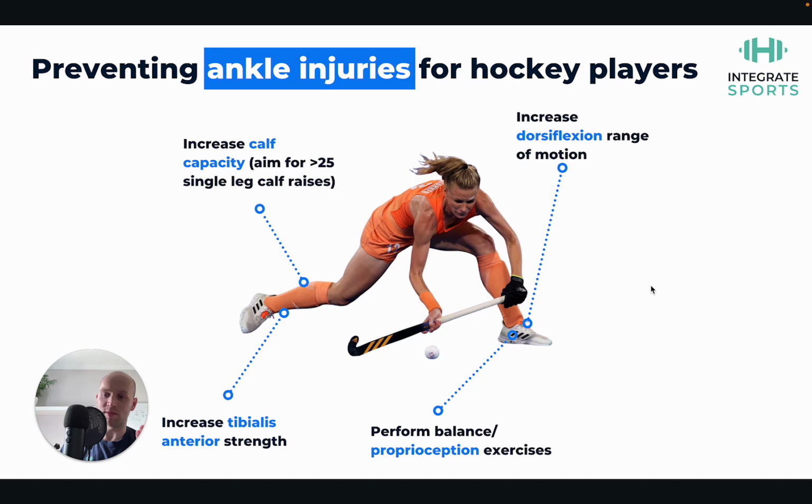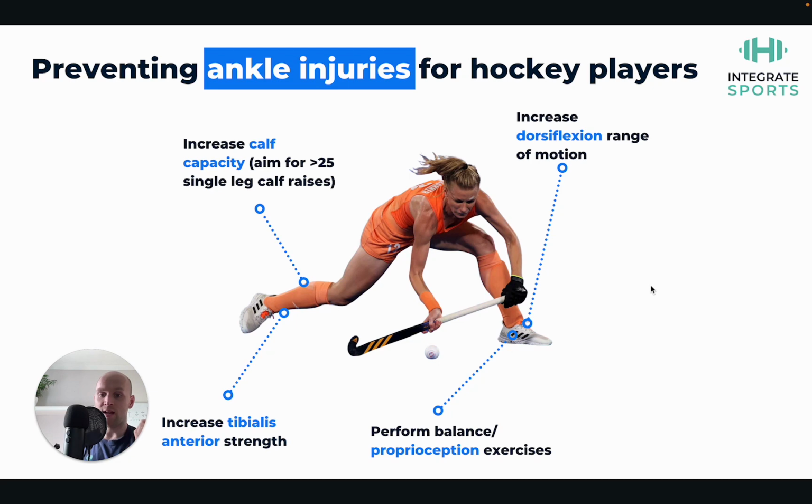Also, sometimes the ankle will invert to create range if there's none in dorsiflexion. So it's a really effective way to address that problem. Again, from an ankle injury perspective, the more range of motion through the ankle, the less likely it's going to go into an inversion or eversion in order to find range, because the ankle, or all joints, will try and find the path of least resistance. So the more effectively we can create good range of motion, the better that's going to be from an injury prevention perspective.